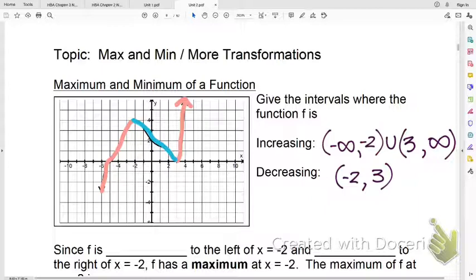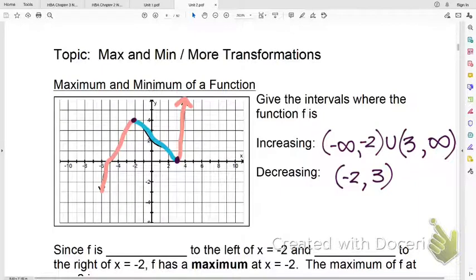Notice that basically when you look at these increasing and decreasing intervals, if you fit them together, that negative 2 to 3 kind of fits in that middle section that you're missing when you're increasing. So if you fit it all together, it becomes the entire graph from negative infinity to infinity. Where a function stops increasing and switches to decreasing, right here, that's going to be your maximum. Where a function stops decreasing and switches to increasing, right here at the bottom, that's going to be your minimum. So that's really those definitions that you see right below.